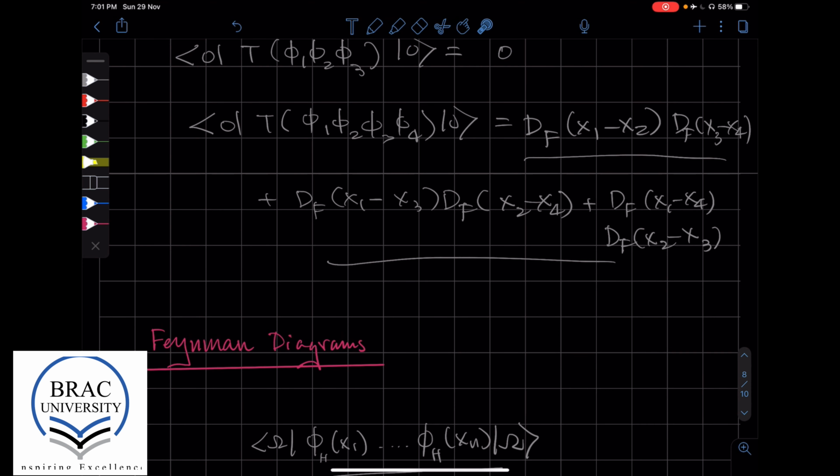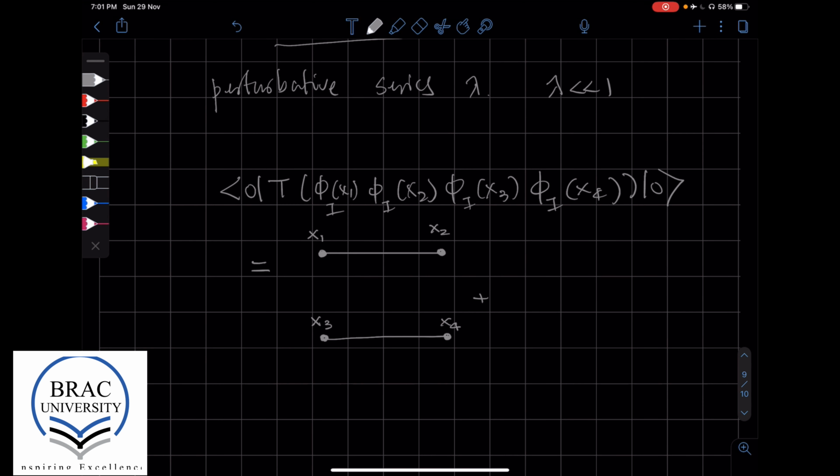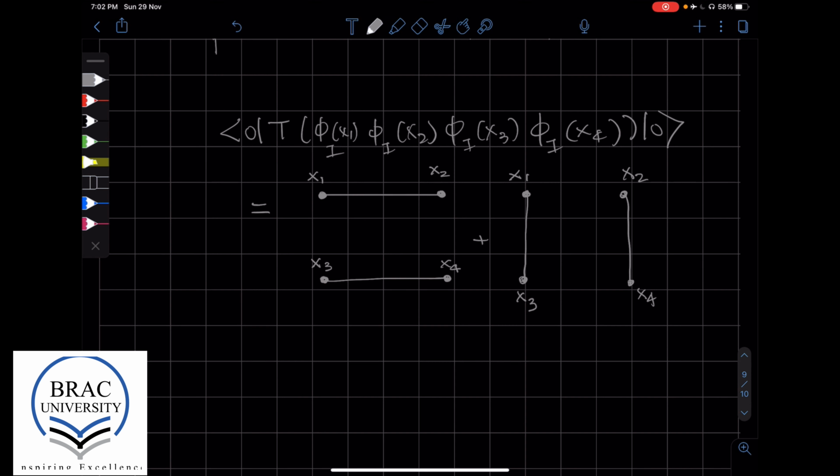Similarly, there's a particle being created at point x3 and it's propagating to the point x4 and there it's annihilated. So that's the interpretation of the first term. The second term connects x1 to x3, x2 to x4. So the second term will have the interpretation where the particle is created at x1 and then it propagates to x3 and it's annihilated there, or vice versa. And therefore, x2 will have to be paired with x4. And lastly, the last term is going to have this kind of interpretation.